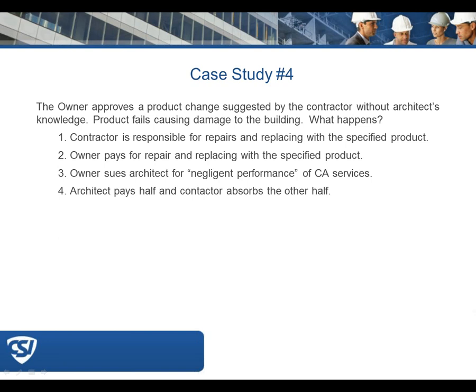Additional comments here coming from Michael include: a change in products is a change to the contract documents, thus it should be documented by a change order executed by all 3 parties. The product should be reported by the architect to the owner as non-conforming work. And then we have 2 additional comments down here saying Division 01 specs should cover this situation, that the contractor has a responsibility to install proper products.